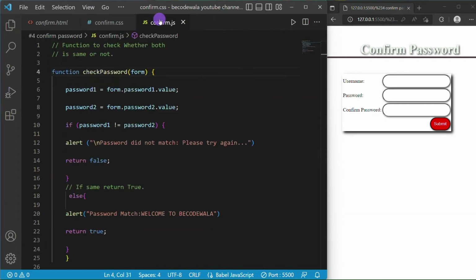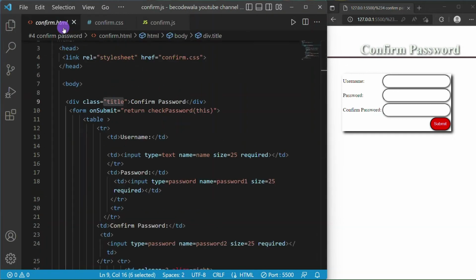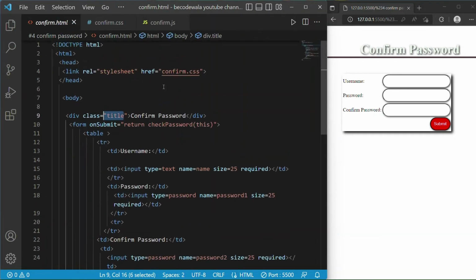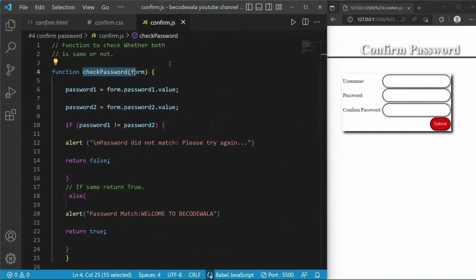Now I will go to the JS file. In the JS file I have given a function checkPassword. Here the function checkPassword I have passed this. In the form tag, I will take password1 as form.password.value, and password2 should equal form.password.value.